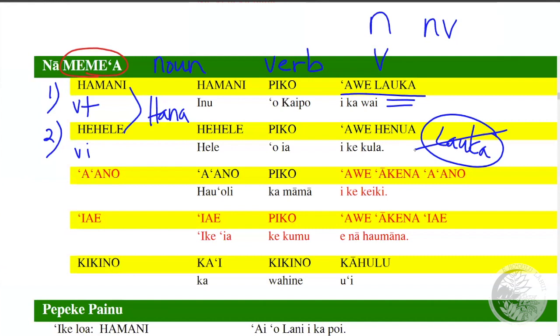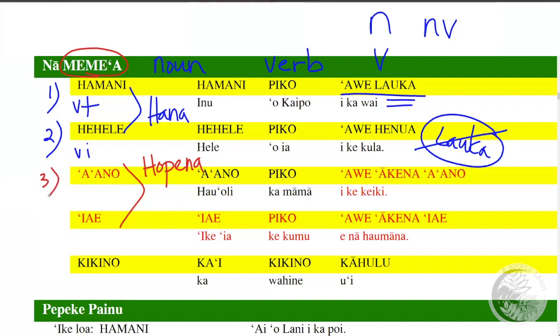Now, we also have a secondary classification of verbs that are referred to as being verbs that denote the condition, the status, what something looks like, what something feels like, and we call these types of verbs a hopena. Now, a hopena, like the word hopena in Hawaiian, what it means, of course, is the result. What something will become like. What is its end result? And we really have two types that are very much related. The third is that we call the a'ano.